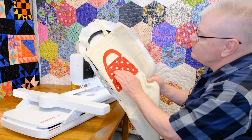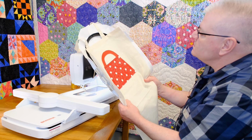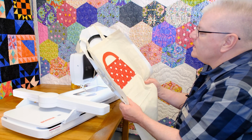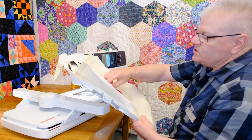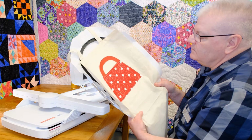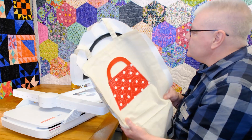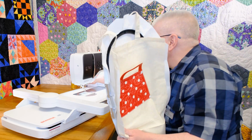Could have maybe used a little bit more batting on the back to give it a little more dimension, but I think that's really cool. And couldn't be easier. Absolutely is amazing. And like I said, there's borders in there. You could do a border in here. You can pull in all kinds of designs and make it your own. So anyhow, that's one of the great new features of the embroidery side of the 790 Pro.